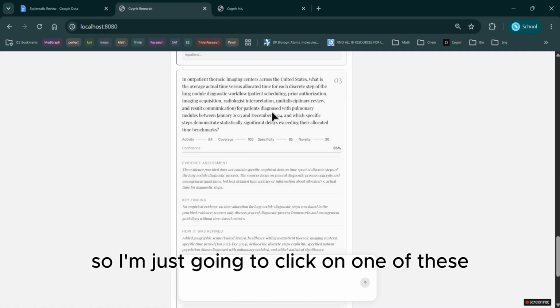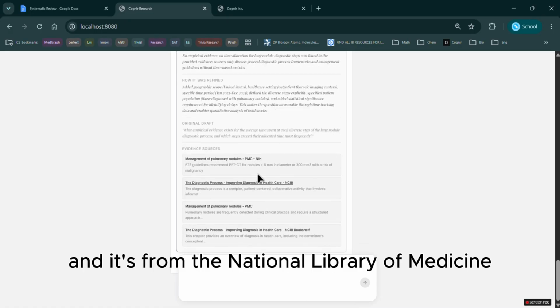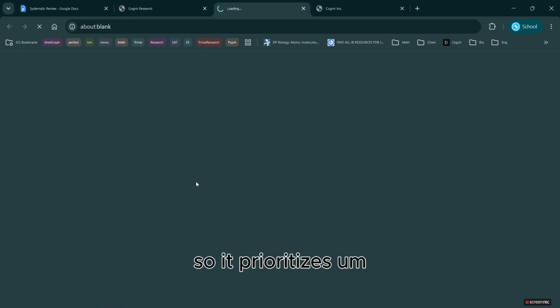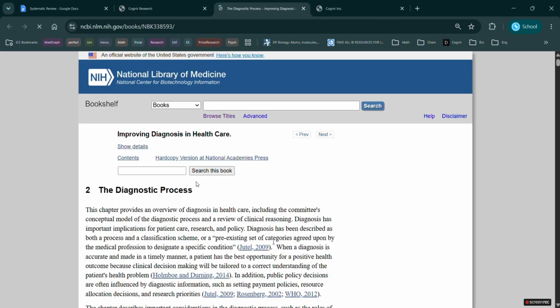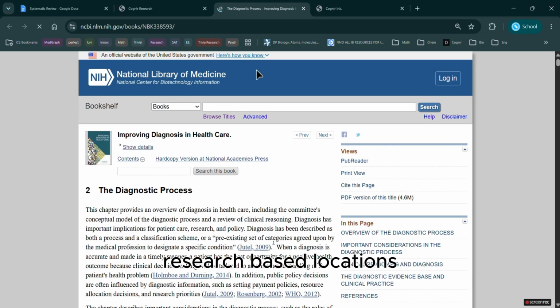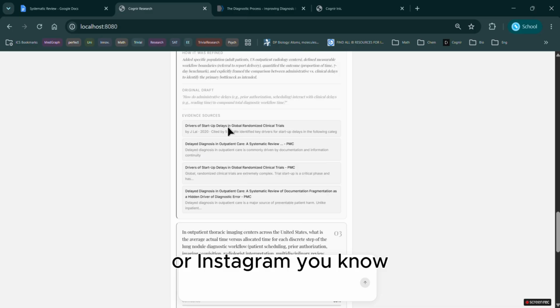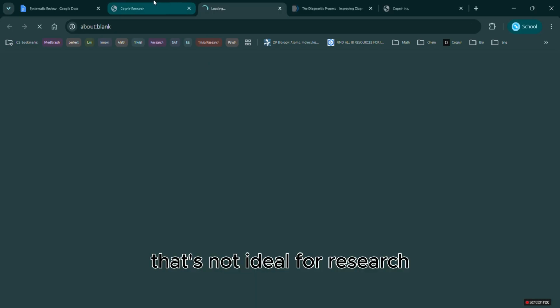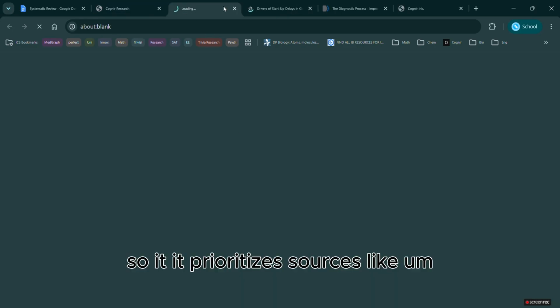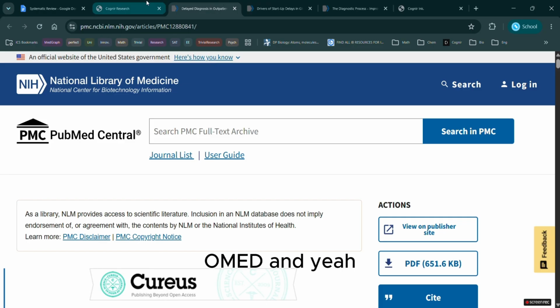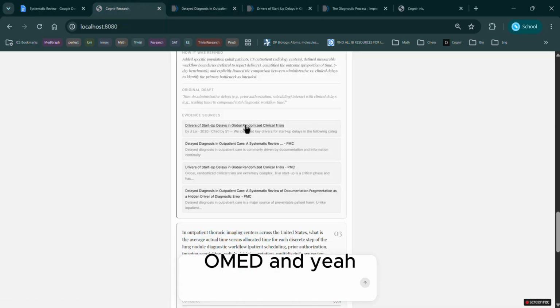So I'm just going to click on one of these, and it's from the National Library of Medicine. So yeah, it prioritizes research-based locations because it's not just going to fetch from Reddit or Instagram. That's not ideal for research. So it prioritizes sources like PubMed, and yeah.